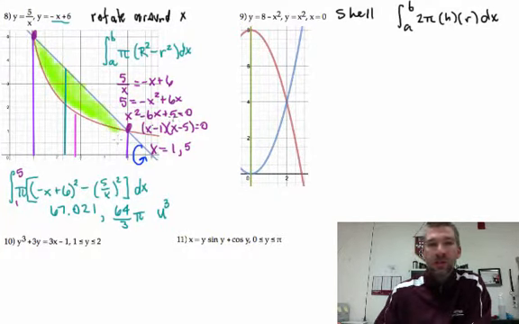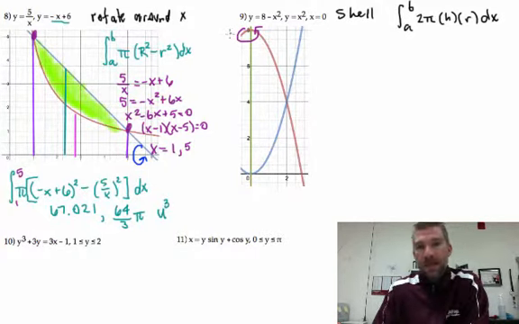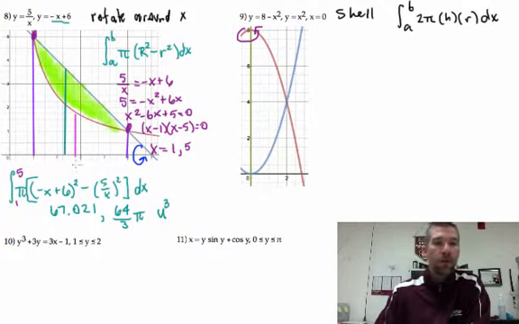And with shells, it's a little bit different. So this particular shell is going to rotate around the y-axis. So it rotates this way. And if a shell rotates around the y-axis, we do all our integrating with x's. If a shell rotates around the x-axis, we do all our integrating with y's.